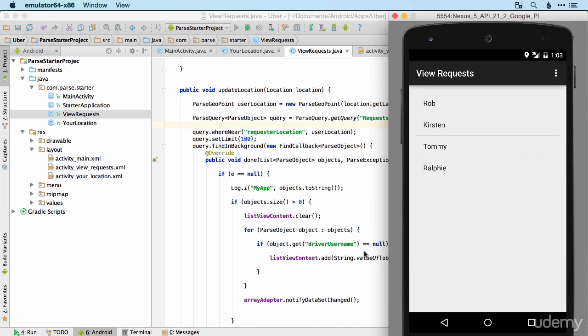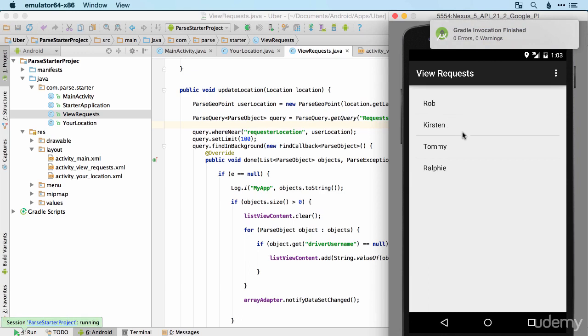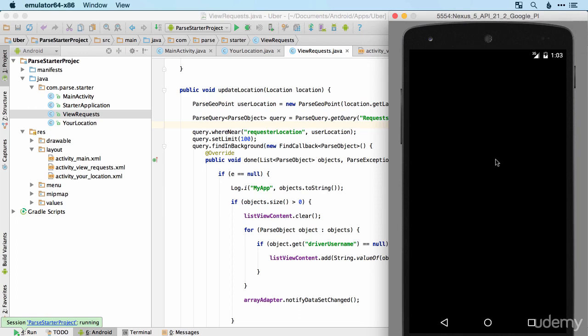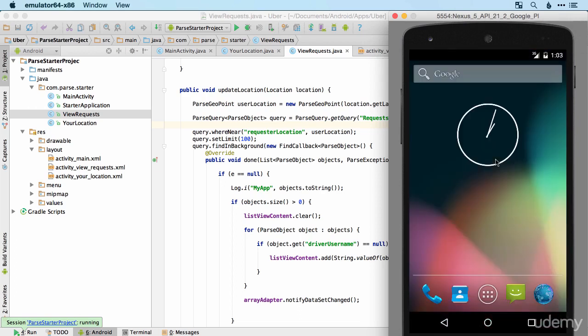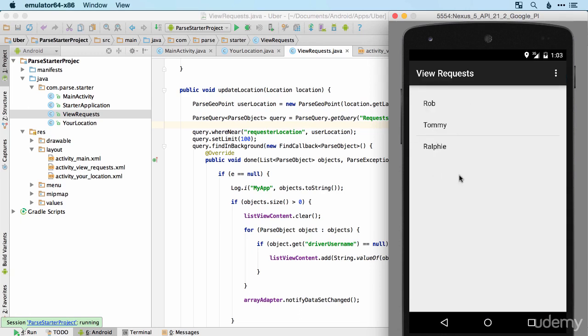Our next step then, once we've made sure that that's working fine, is to be able to tap on any of these and then go and view the precise location of that user and allow the driver to select that request if they want to. And there we go. That's fine. So our system is working even if it's slightly inefficient.